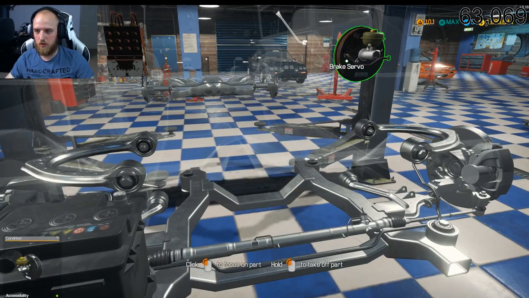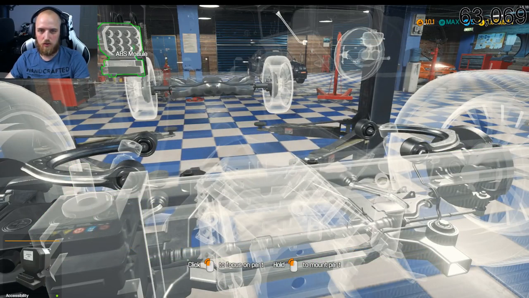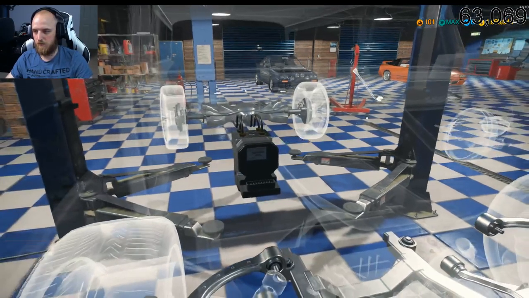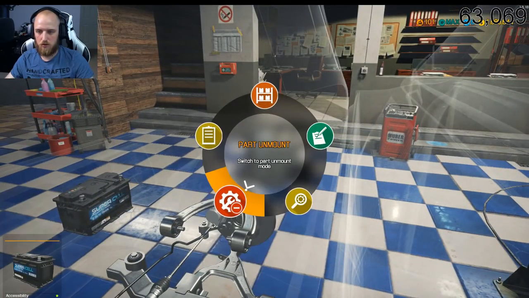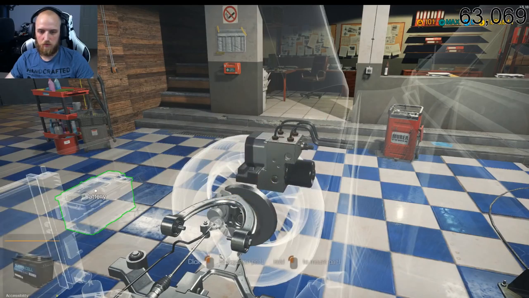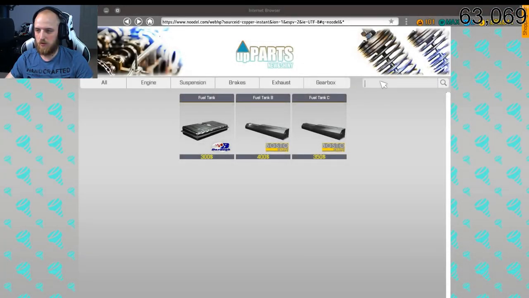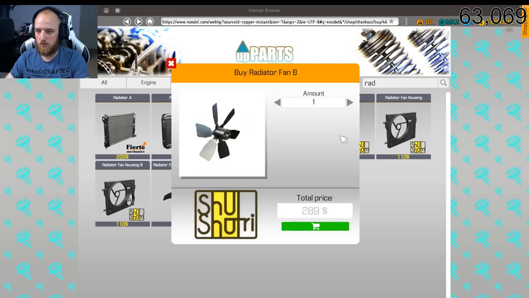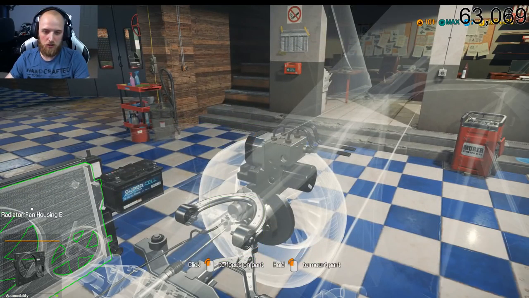Right, so I've got a few parts I need to fix first. So I need to add that in. And the ABS module. Brake servo, put that in. I need to put a new battery in as well. Radiator here I need. I probably need all the fan housing as well. So, two radiators, I need a fan housing, take one of everything. As I say, I've got other cars to build as well, so.